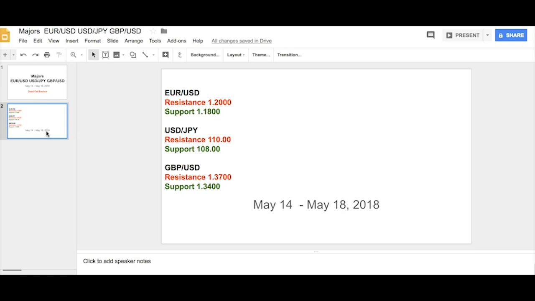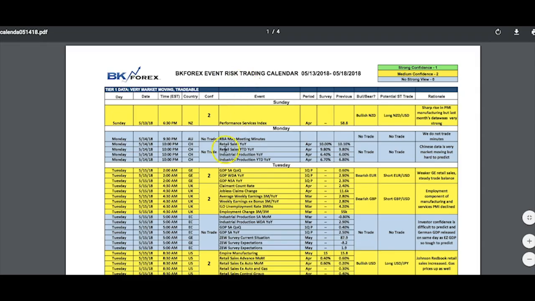Dollar yen still in this 108, 110 corridor, very, very key levels, and we have to watch the downside here because if the downside gets broken, that's really the big danger for dollar yen. And pound dollar, of course, really building a very, very strong base at the 135 level, but this week could be a tipping point depending on how the data goes into the middle of the week. Let's take a look at the data set before we get into the charts.